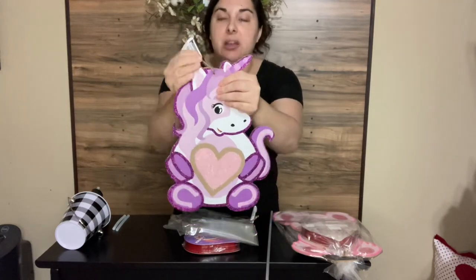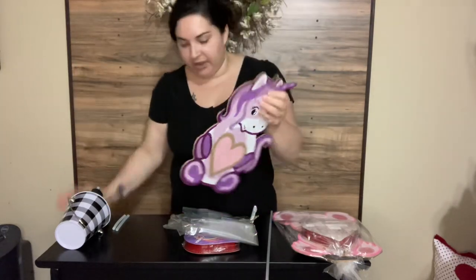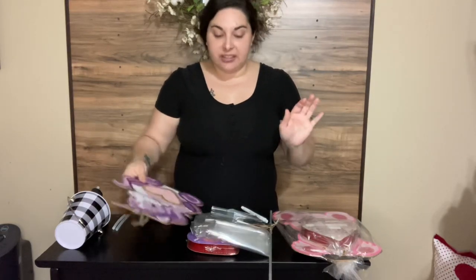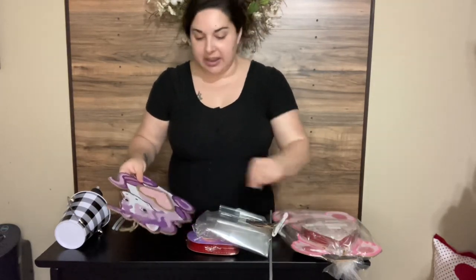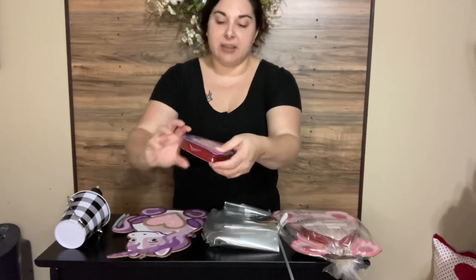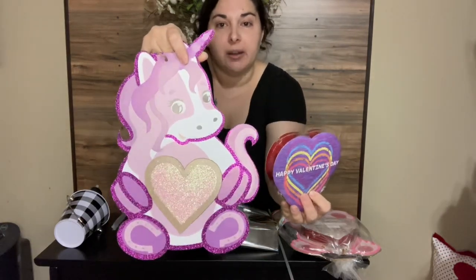What I'm going to do — first let me rip that paper off there, we don't need that hanger. I'm creating these for my friend's daughter. Dollar Tree also has all the little candy hearts right now, and I got this one that says Happy Valentine's Day. If you look closely, it is almost the same exact colors as the unicorn. So right here where the unicorn is holding the heart, I'm going to take that and glue it down.